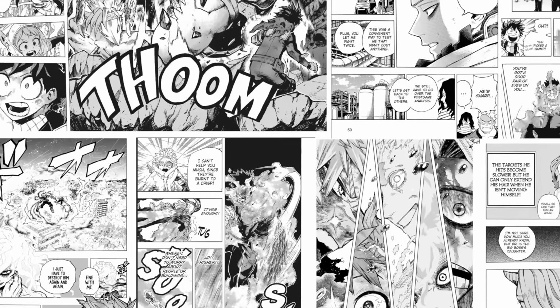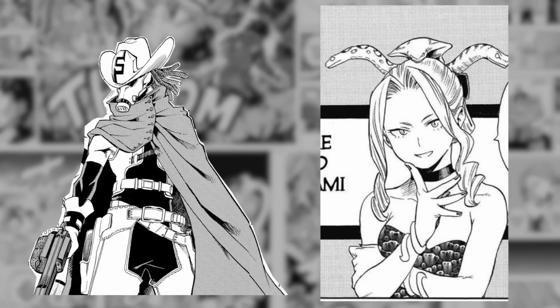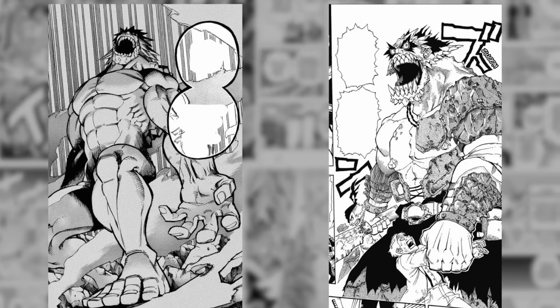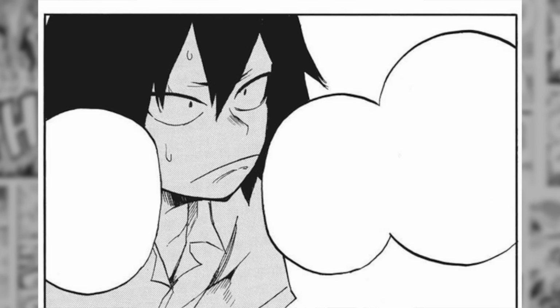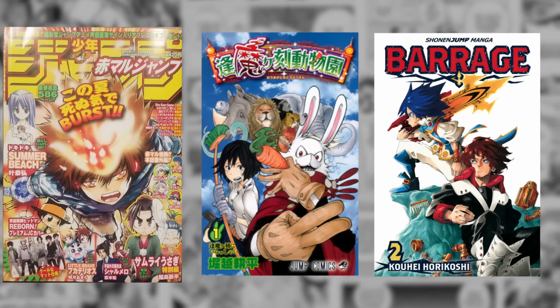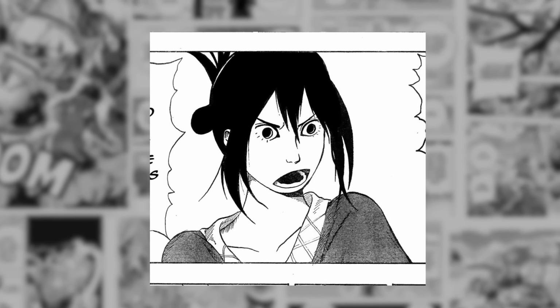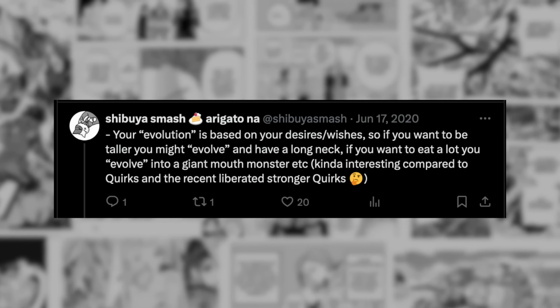There are a lot of characters that are obviously inspired by his previous works. Snipe and Uwabami are just cut and pasted from My Hero and Omagadoki Zoo. In Barrage, they got Nomu and Gigantomachia lookalikes. The main character looks just like Kirishima without his dyed hair. Even the story themes are similar. A main character that idolizes his hero, a main character that's optimistic to a fault, and remember that obscure one-shot he made? It's about everyone in the world randomly developing superpowers.